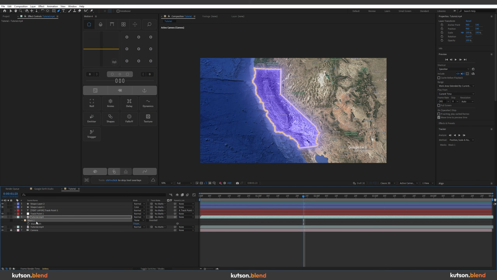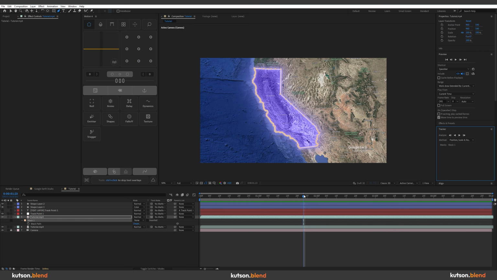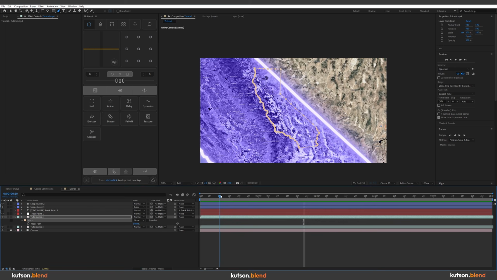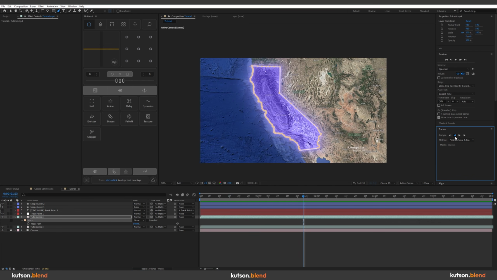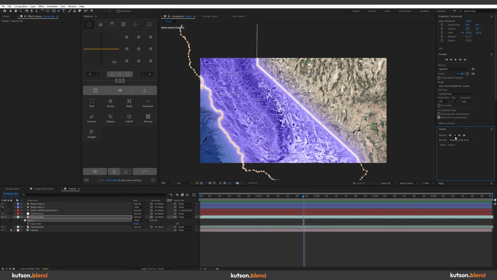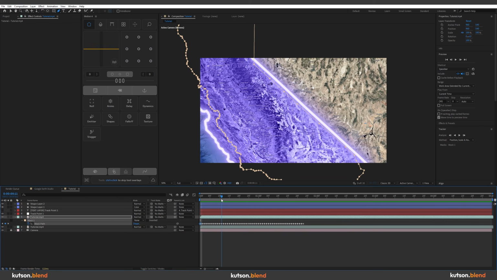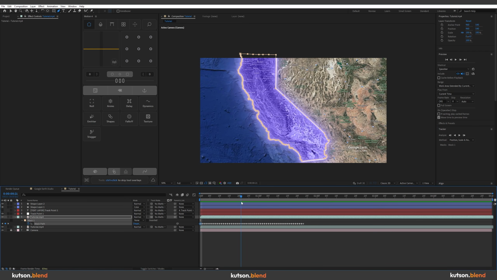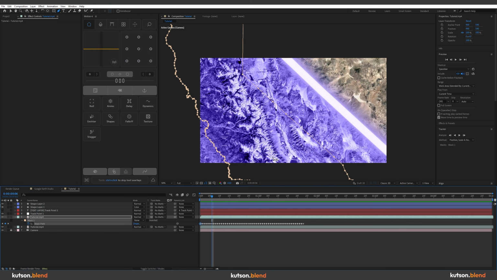So we selected the mask, go to the tracker. If you cannot see this, go to window, select tracker. Just a little reminder, make sure that you stay where your animation is finished, because you can see what's happening here. So make sure you're at the end and track backwards. As you can see, your mask will be shifted, but it's okay here because we want to show this effect somewhere here. It perfectly tracked until here, so we kind of don't care about what's happening here right now.